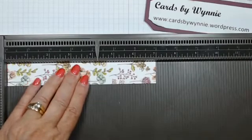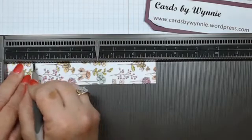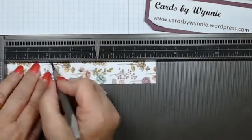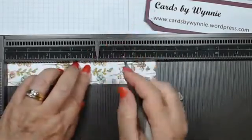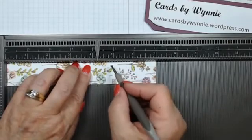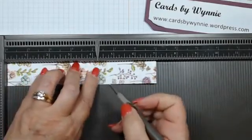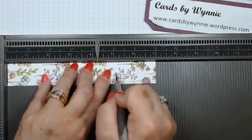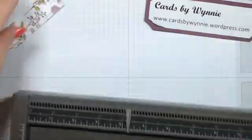Get my stylus out. All right, so our first score is going to be at 1 1/4. Right there. Our next one is at 2 inches. 4 3/8 is right there. And our last one is at 5 1/8. And that is all the scoring we're doing. Let's put this back up.